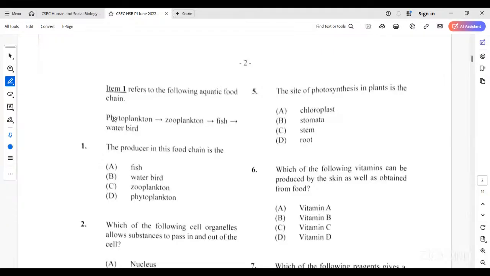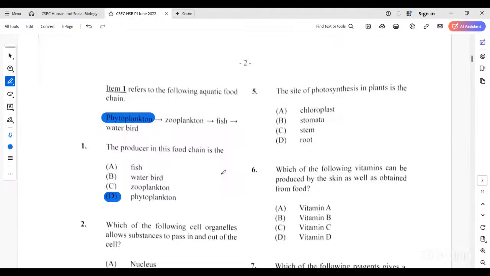So this question, phytoplankton, we see this as a popular question. It's a popular question to ask which one is the producer. And we always know the producer is the start of the food chain. So whatever is in this spot is the producer. Even if you are not familiar with the organism, whichever organism is at the start of the food chain is the producer, right? Some persons may know what phytoplankton is, some may not, but phytoplankton is the producer. So straight away, our answer is D.